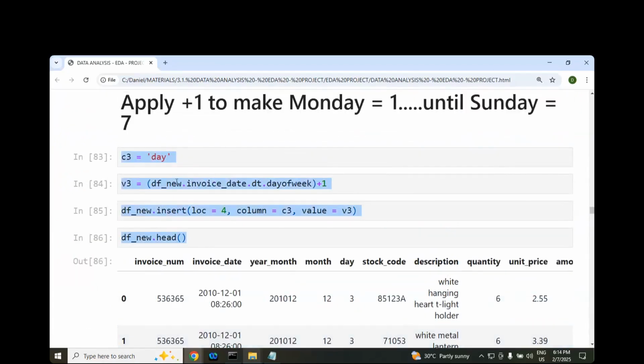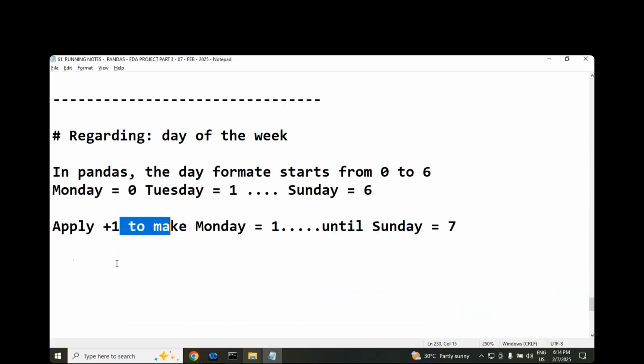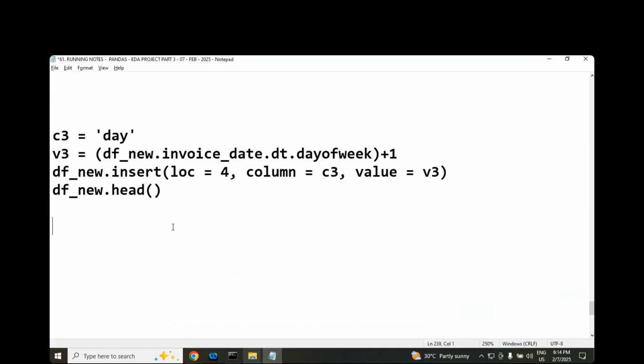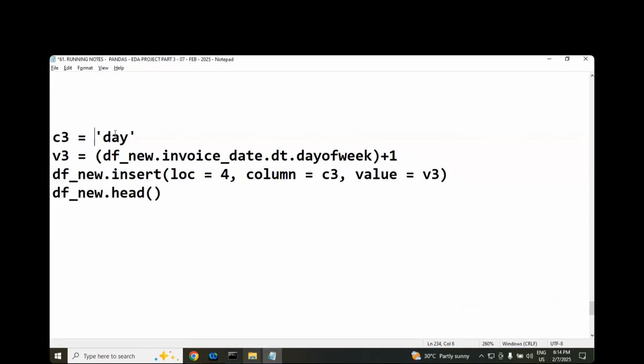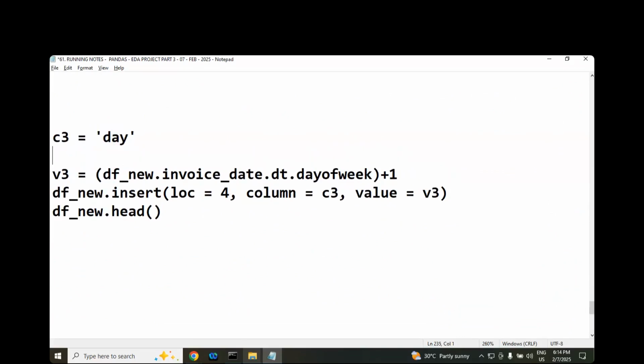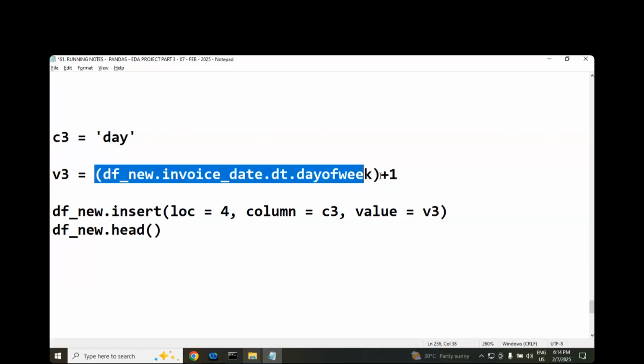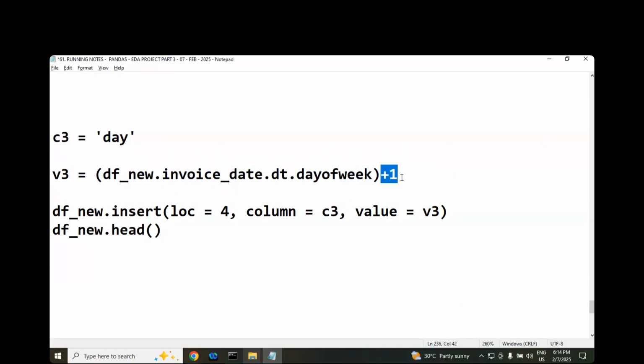Can I copy this code actually? This one is the code. Let me explain this very clearly. So simple, we are adding. First we need to prepare the name of the column, one variable. Then in the next variable, you have to prepare an operation. Prepare the operation in such a way that, access the name of the column. I wanted to access the day of the week. Then you need to call one attribute. The attribute name is dt. Then take this total thing. You can apply +1 actually.